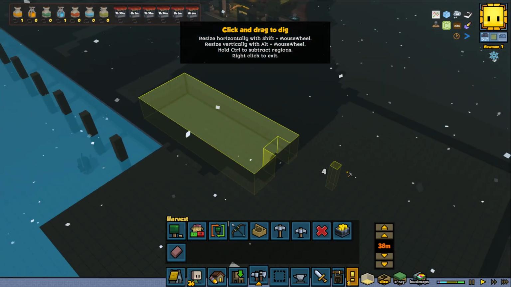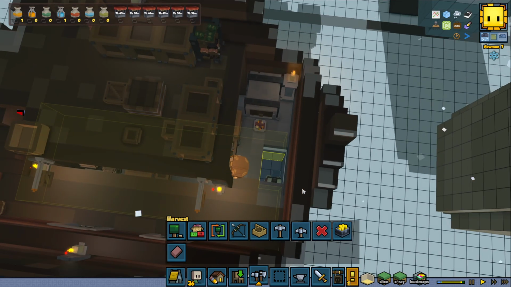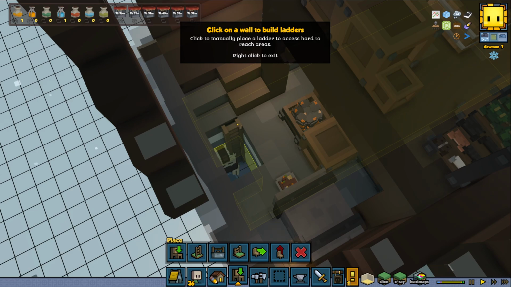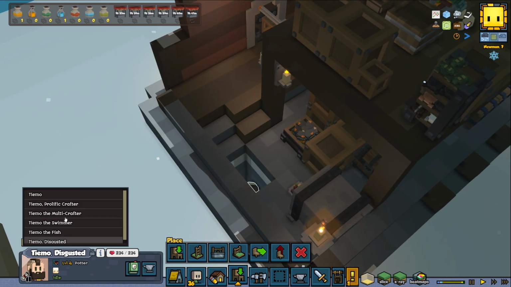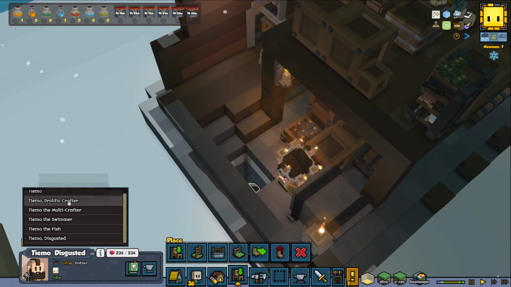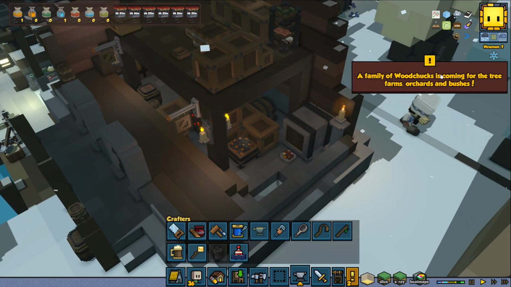Maybe we can start with something like that. And then we should probably add a temporary ladder for now, so we can get up and get down, because we don't want TMO, the Disgusted, to be stuck down there. And we're gonna probably change his title to something better, right? It's gonna be our Prolific Crafter. There we go.